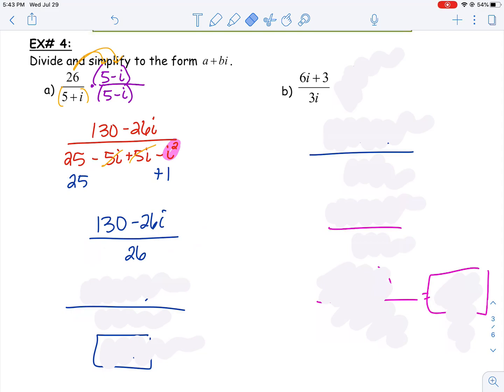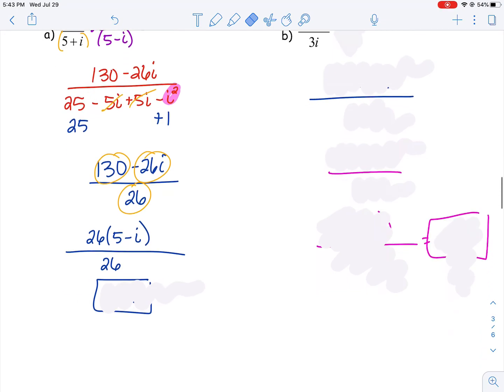On my numerator, it looks like I have 130 minus 26i, and in my denominator, I have a 26. Now be careful not to reduce just those 26's. You notice that there's actually 3 different terms in my problem. And if we're reducing, we have to reduce by a common factor. Everybody has to have it. So is there a common factor between 130 and 26 that I can GCF out in my numerator? Well, actually, 26 can be taken out of both of those. So I can factor out a 26, leaving me with a 5 minus 1i. My denominator is still 26.